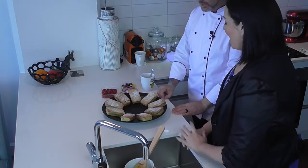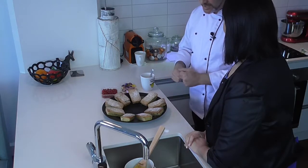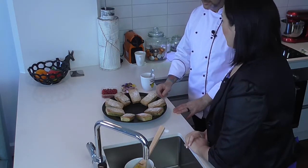That's hilarious. Okay, so they've come out. How long do they take to cool, do you reckon? On a wire rack, these would have probably taken about half an hour to 40 minutes. Oh, wow. So not long.